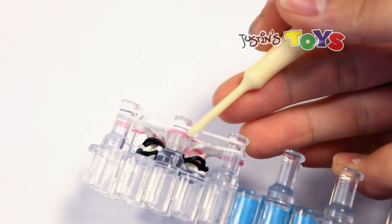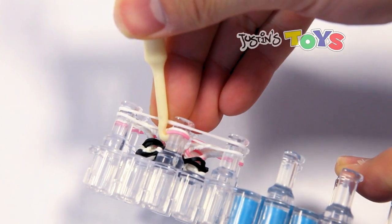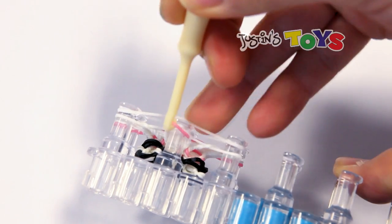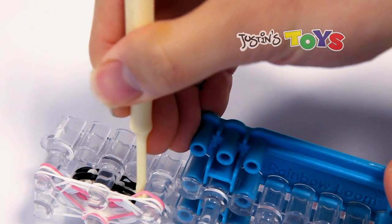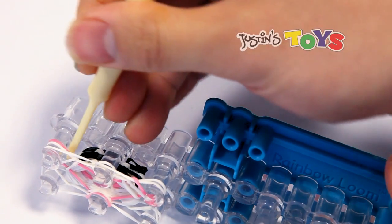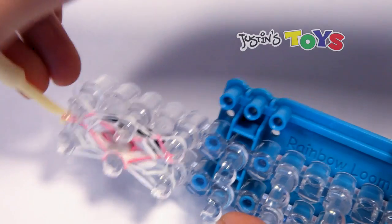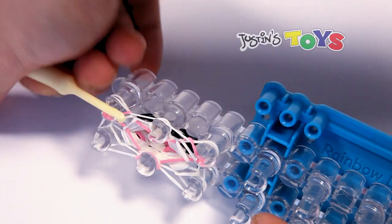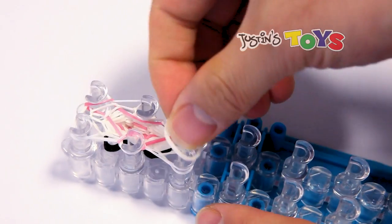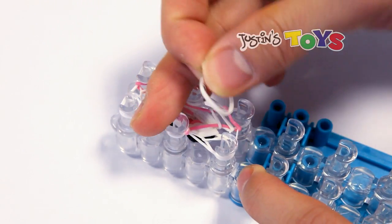All right. So since we're looking at the pink now, and the pink is on the bottom, now we're only picking up the pink on all three sides. Now once you do that, you can resume with just adding whites on top and doing all six sides again, since we're past the pink. Right, so again, push down.